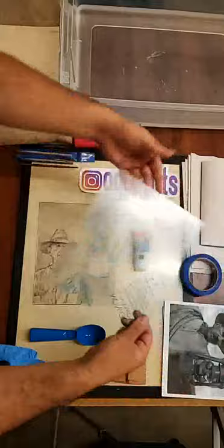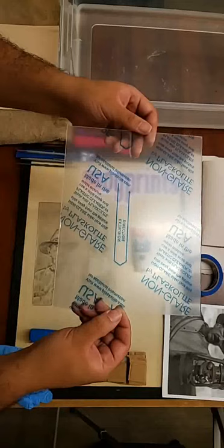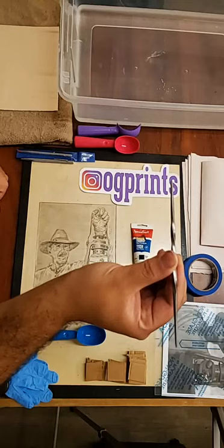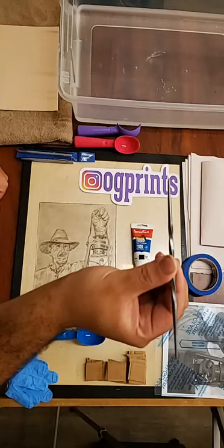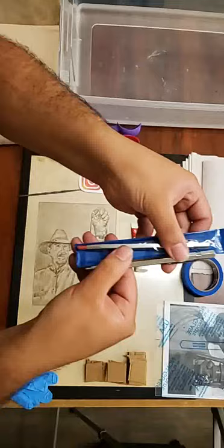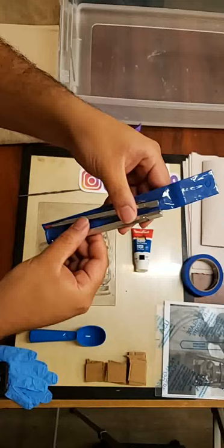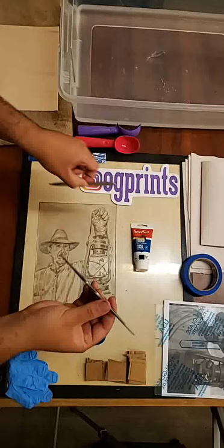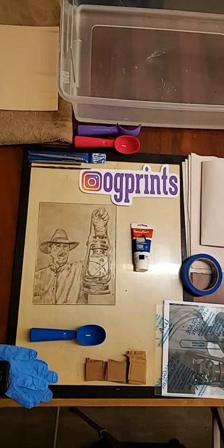What you need is a piece of acrylic — you can get it at Home Depot or Lowe's, get the one that's $3.98. Cheap. You'll also need an etching needle. You can get one at Dick Blick or Amazon for about seven to ten bucks, or get four of them on Amazon for twelve bucks. I had my students do that — one person gets four and each student pays three dollars. There are different types: a spiral one, one more like a pen, one with a cork in the middle.